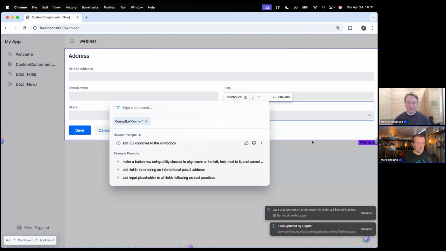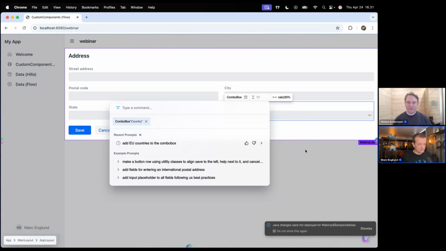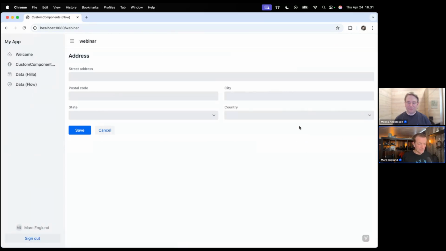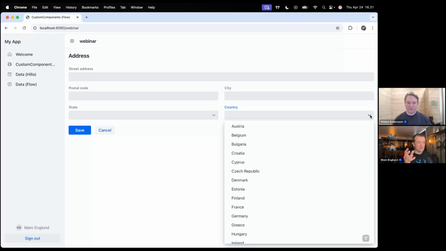So the whole idea with the AI from the beginning was to have it as a small helper that can do these annoying, tedious things that would take a while, like adding icons.